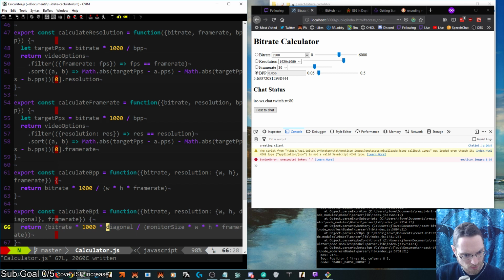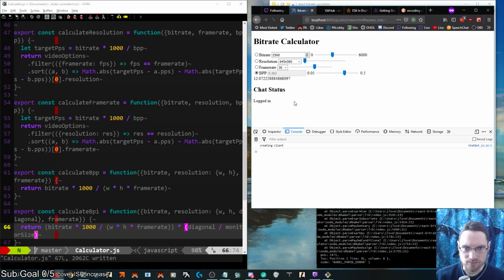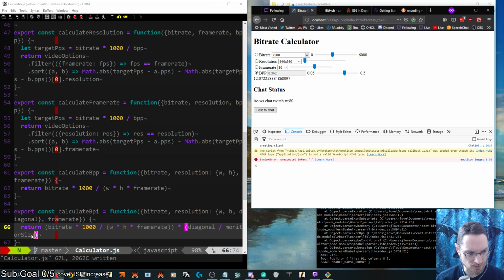I would have to capture everything and repass it. This is streamlined, but in theory, there's all kinds of things we could do. We could have a setting for monitor size to try and see how it looks at different screens.